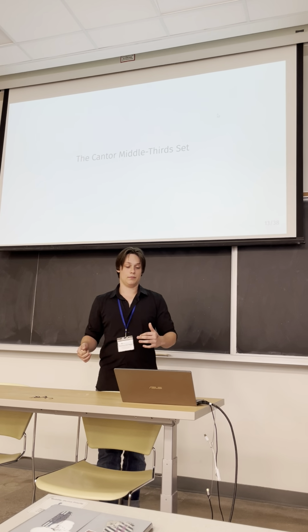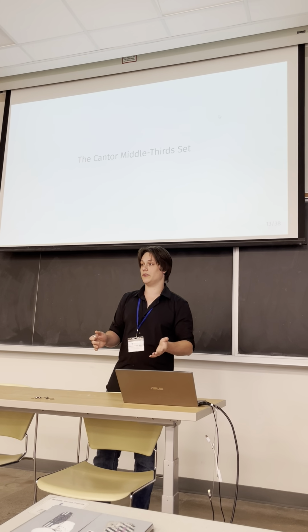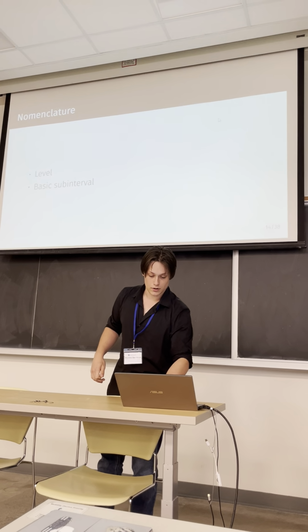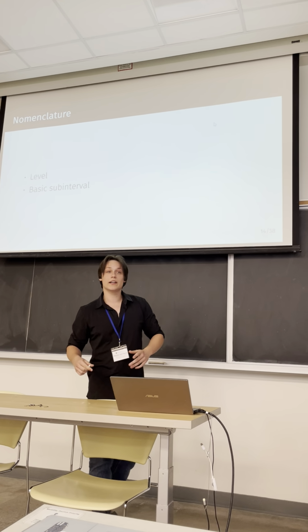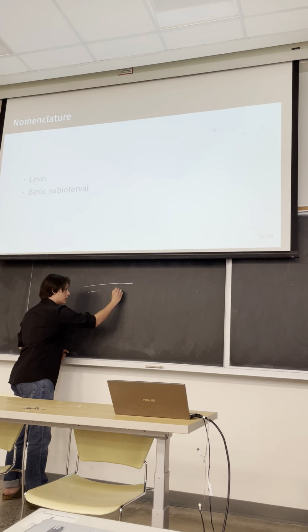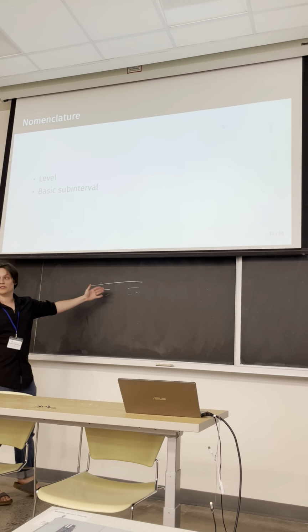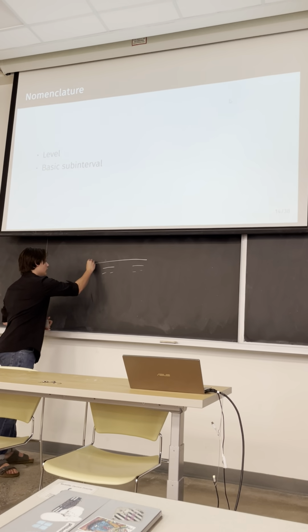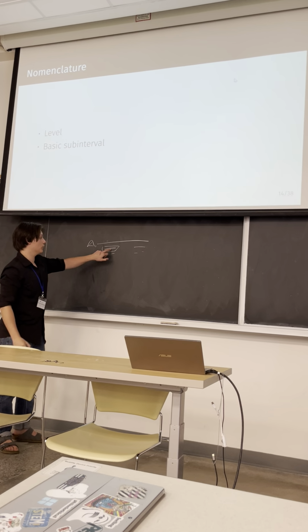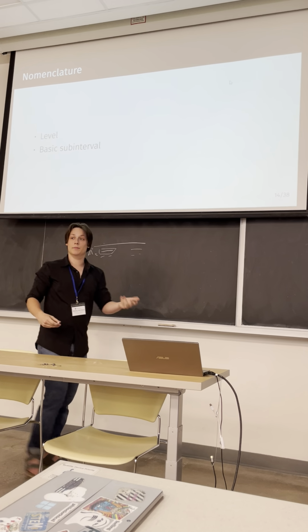Coletti's set is Cantor type. To understand Cantor type sets, we're going to start with an easier to construct Cantor type set, the middle third set, to warm us up for Coletti's set. So, the nomenclature. When constructing a Cantor type set, we start with an interval, we take something away from the interval, and we do this again and again, all the way to infinity, and we take the intersection of all of these things. We call this A1 a level, and something like this is a basic subinterval of, in this case, the A2 level. That's what a level is and a basic subinterval.